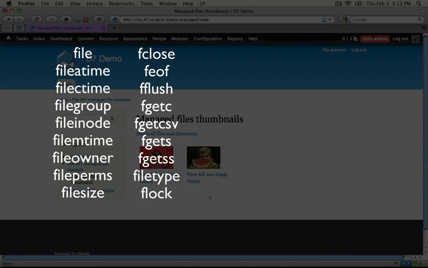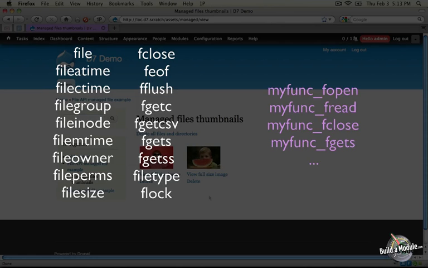Now let's say we want to build some functionality that allows us, when we write a particular type of file, to write it to a certain directory. And not only that, but perform some validation to make sure that the file contains some particular data. Now if you've never used stream wrappers before, you're probably thinking about a solution that involves a class of functions that allows us to work with files with these particular caveats.